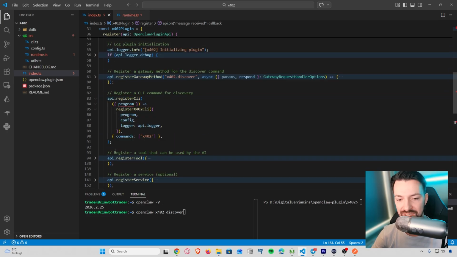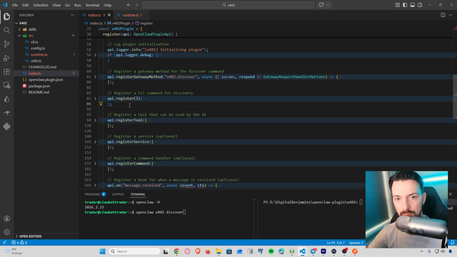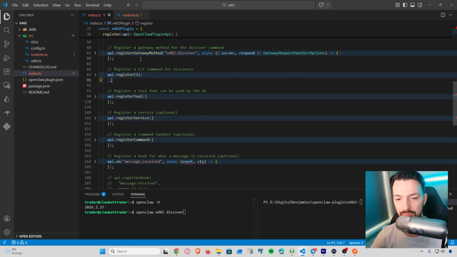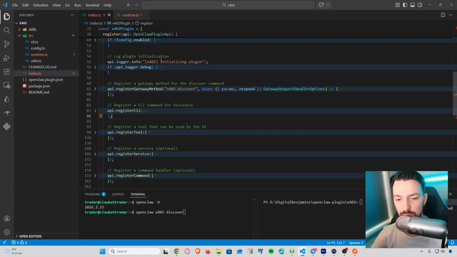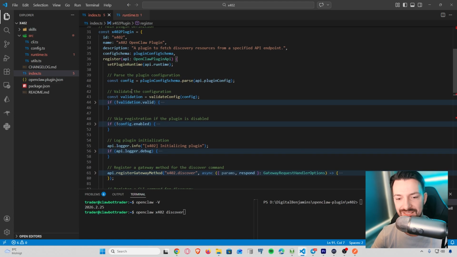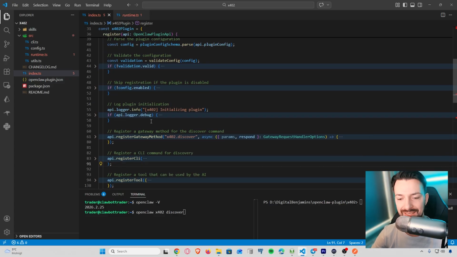And then once you register these, you just have to create your logic and return the data that comes out of your logic back to the appropriate runtime or channel or conversation. It depends, of course, on what type of interaction you are registering here. But I hope you understand the overall setup of the plugin. And once we install the plugin and we are going to interact with it, we will come back to the code base, so it will make a bit more sense.